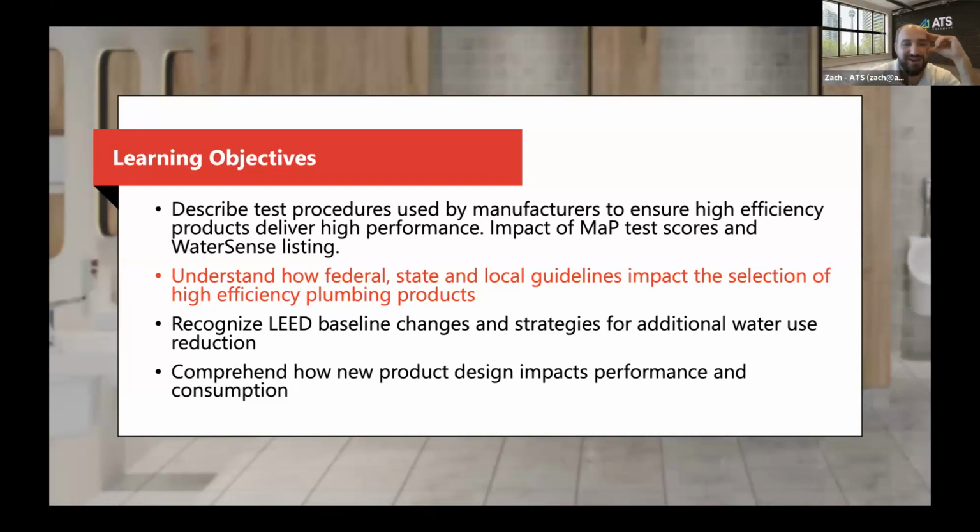No, that was wild and surprising. Oh, we just have one coming in. Okay. How many flushes on average does it take to flush a typical classified document at 1.28 GPF? That's cute. And my answer would be, if you have a custom-made gold toilet, it's going to take multiple flushes. There's nothing good about custom chinaware. So there you go. All right.